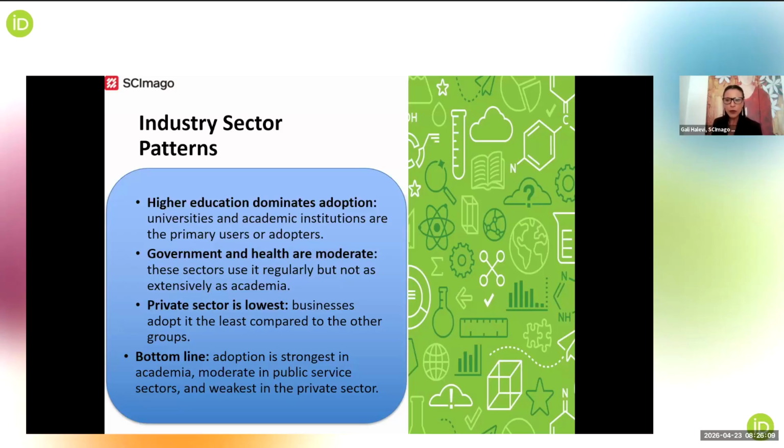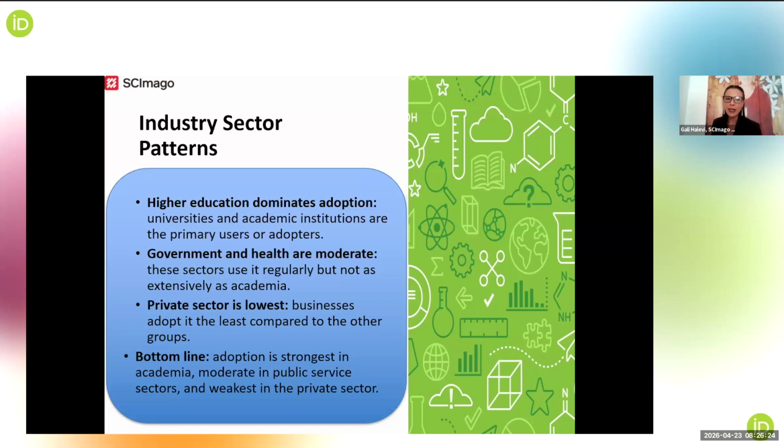The private sector is not surprising because it might be that the business approach, the corporate environment, has less system-wide adoption.